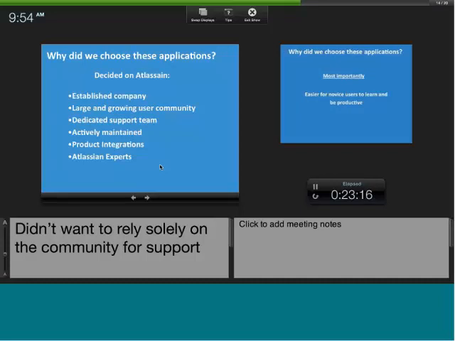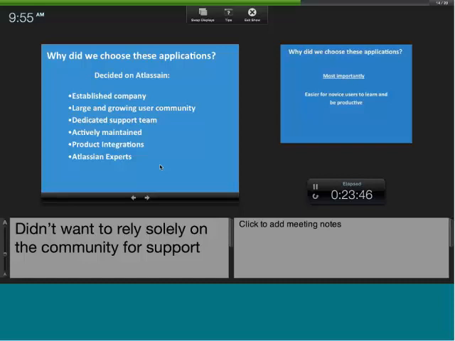We decided on them mainly because they were a growing, established company with a fairly significant user base. It's very actively maintained. Their response times are nearly immediate when something isn't working. And something that we were really looking for was integration between the different products, so integrations between our documentation software and our ticket software.